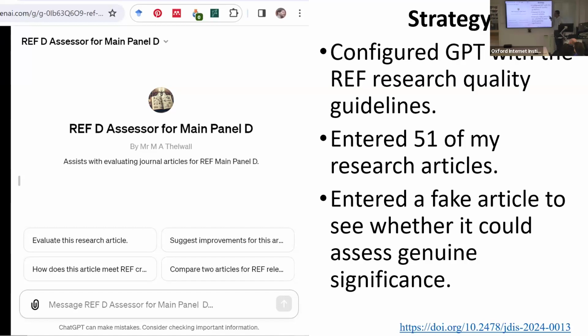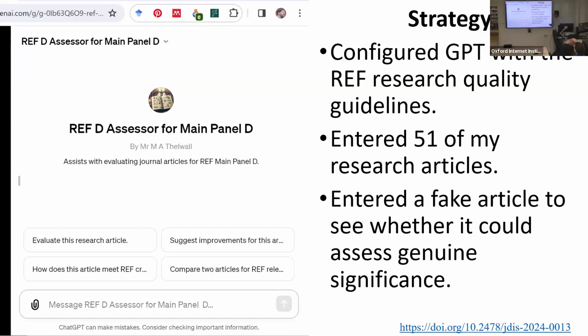So I picked 51 of my own research articles, and I scored these articles before I fed them to ChatGPT. I used my own research articles because I couldn't use yours; I'd have to get permission from you individually, and maybe from the publishers. There's a copyright issue with taking other people's work and feeding it into a large language model. I am trying to feed in other people's work, but I'm going through an enormously long ethics approval process, which I think is going to take me about an entire year, to get approval to upload other people's research into ChatGPT.